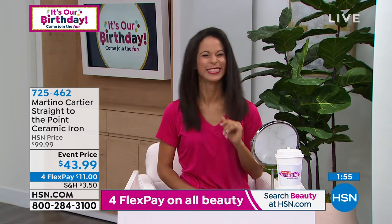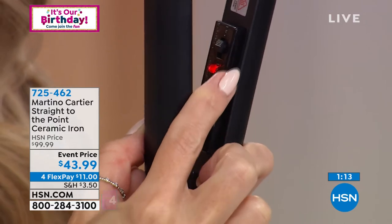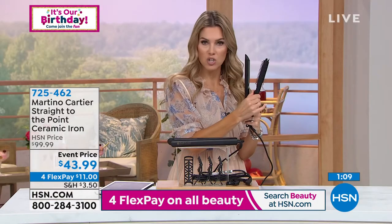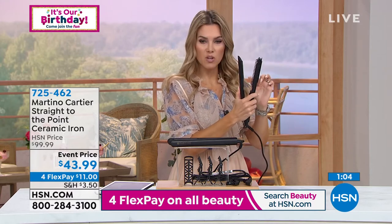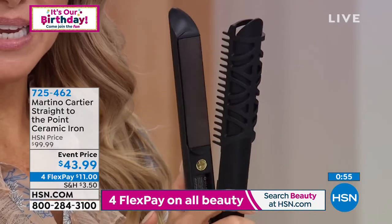Brandy, are you a professional hairstylist? No — she's just a regular girl just like you and me, but she can get professional salon-quality results. Take a look at that before and after. Brandy separated her hair with the clips that come included, combed through with that detachable comb that you can put on either side of this 100% ceramic iron. There's a simple on/off button right here, and as soon as you turn it on the light goes on and there's a little dial to adjust from 220 degrees up to 450 degrees. Here's that cool tip with the duck bill, and there are the 100% ceramic flat plates — it's how you get that shine, that smooth, that defrizz.